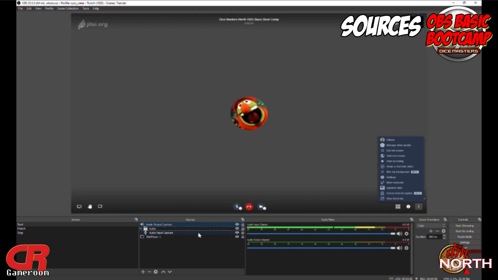So you see audio input capture is my audio input capture. Audio output capture is audio output capture. Okay? And if I make this invisible, it instantly stops. It's no longer here. Once I make it visible, it comes back. And as Jourdo said, 9 times out of 10, I'm never dealing with my audio, so I have it at the very bottom. The reason is whatever's on the top of this list is displayed in the foreground, and as you go further down this list, it becomes more to your background.